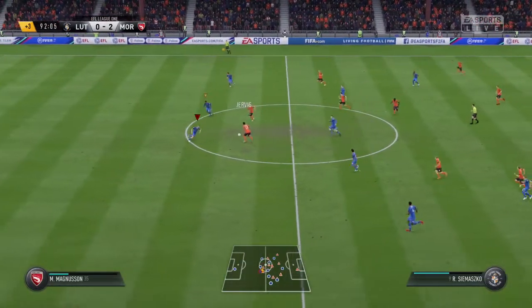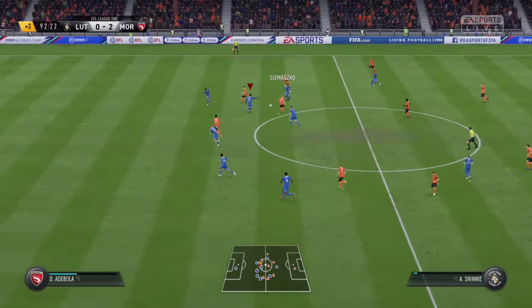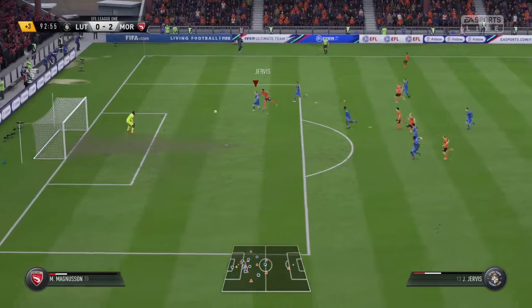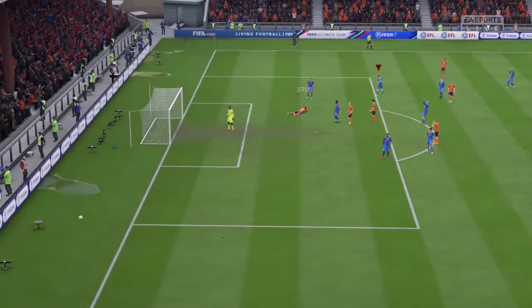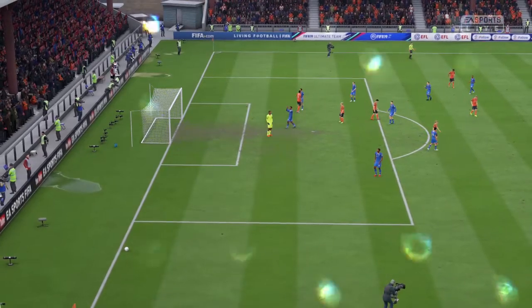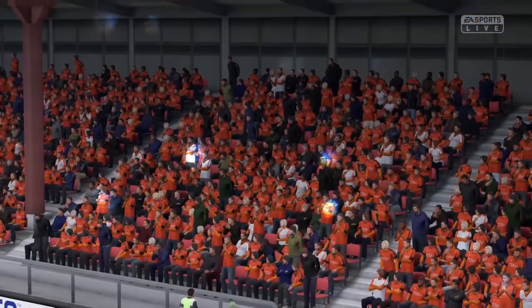Jarvis makes the interception on the pass from Adebola. He holds it up, waits for men to get forward. They dump it deep, and we get behind the defense, and the ball goes wide. But that will be the final touch for the game. It's Morecambe FC taking the victory here, 2-0.